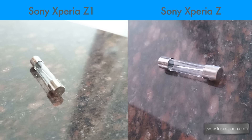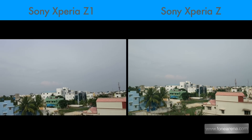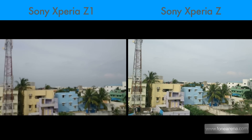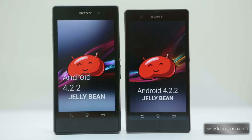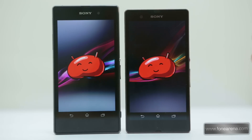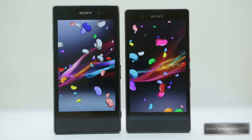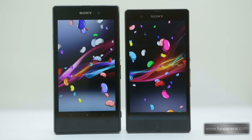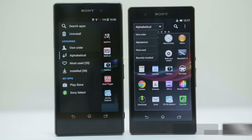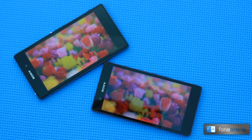In terms of image quality, the photos and videos taken on the Xperia Z1 are much better with better details and more colors. Clearly, the Xperia Z1 is the winner here. Both phones run on Android 4.2.2 Jellybean with a custom skin from Sony. The UI is exactly the same on both phones so there isn't really any comparison. Some interesting UI implementations include small floating apps and a general look and feel that is more Sony than ever. When it comes to some default apps, the performance difference is very apparent. The loudspeaker performance is also definitely better on the Z1.